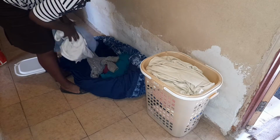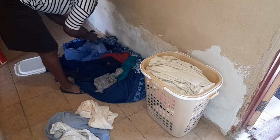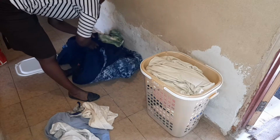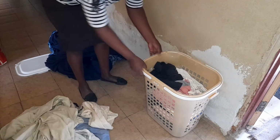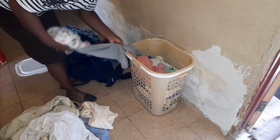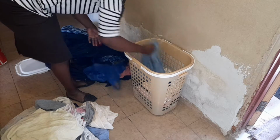I am sorting out this one here and then preparing it to be washed. Always it's two loads, even if it's a 2 weeks laundry, because guys, where do I get a lot of clothes at the same time? I don't have a lot of clothes, so it's going to be two loads. Normally when it's a 1 week laundry, it's too short. The load will be in smaller volume, if I may say that. But this one can also fit in a tub because the machine is bigger.